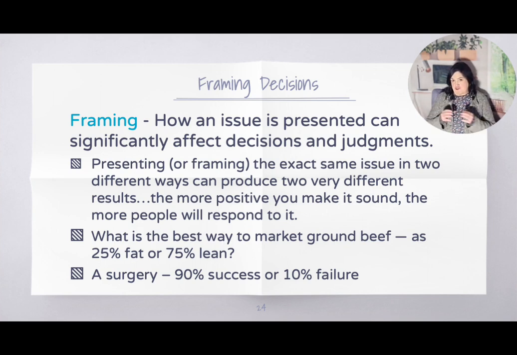Or let's say with surgery, there's a 90% success rate, whereas your doctor says there's like a 10% chance that you're going to die. Whoa, that sounds like a really big percentage for something like death. But looking at it the other way, a 90% success rate, meaning you're going to be just fine, is wonderful, right? It's opposing the information or presenting it differently so that we have two different ways of seeing it.